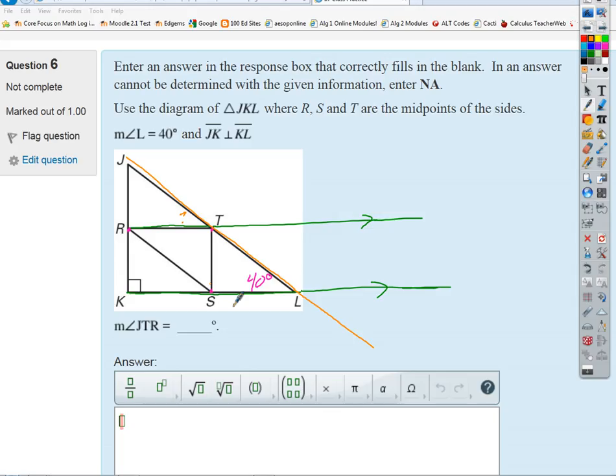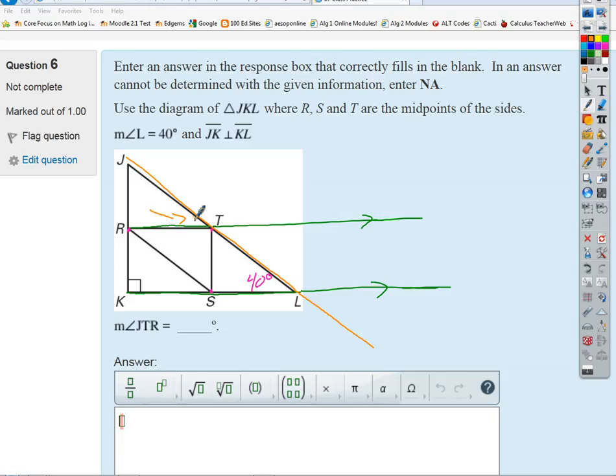So the green, if I make the green lines the parallel lines and the orange line the transversal, well then the benefit of that is this is the line we're looking for. See what I'm saying? So that angle and the one that we're given have a relationship based on the green parallel lines and the orange transversal. What is that relationship? They're corresponding, aren't they? That's corresponding to that, and so what do we know? They're equal. They're congruent, so their measures are equal, right? So what's the answer? 40. Yeah. Make sense?